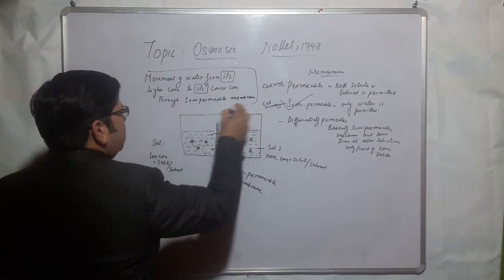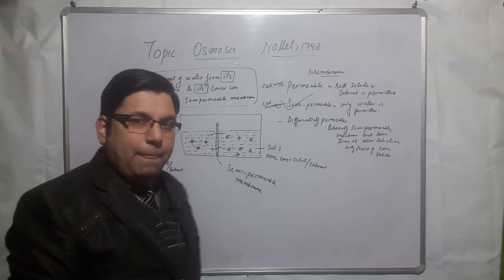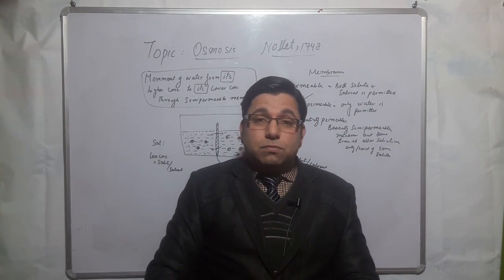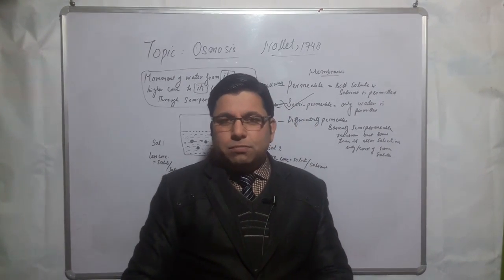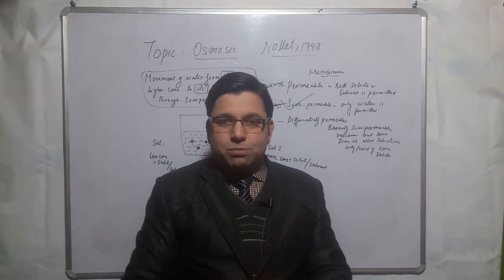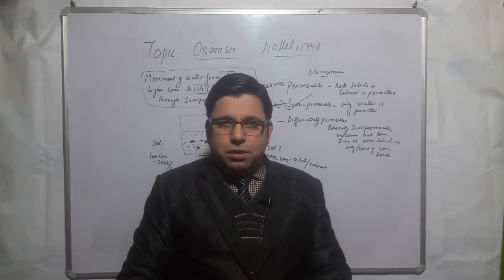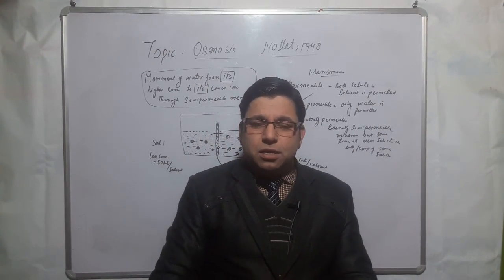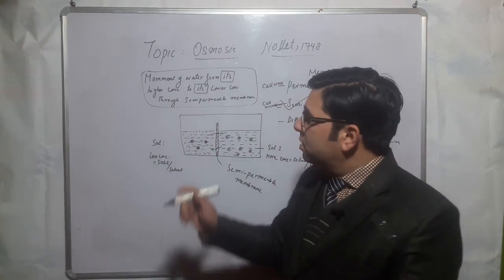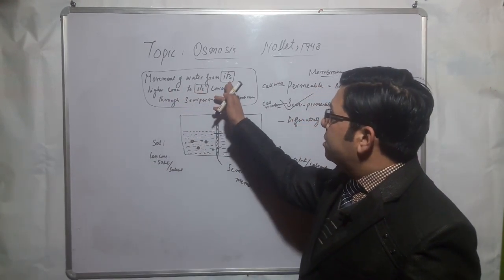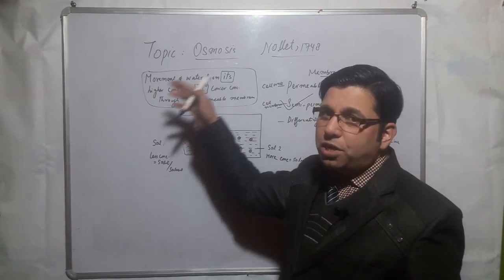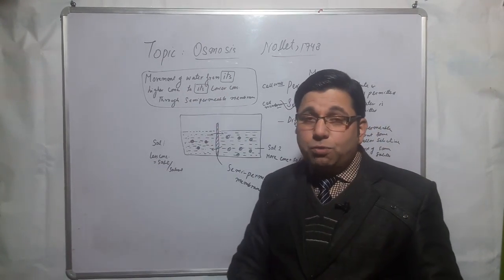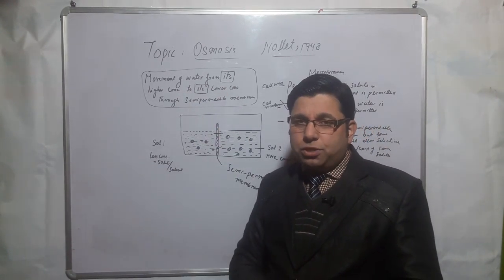This is what osmosis is in the simplest form. I repeat, it is the simplest form. You cannot cut any word from it, and this is the shortest possible definition of osmosis. It can be lengthened, it can be made more complex, more compound, but this is the simplest definition, and that's very important. So it's movement of water from its higher concentration, from water's higher concentration to water's lower concentration. That is from the solution having high concentration of water to the solution having low concentration of water.